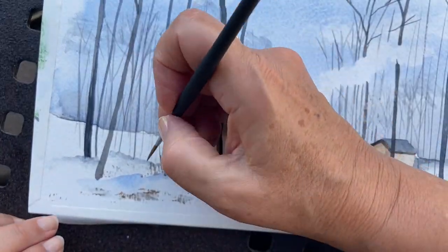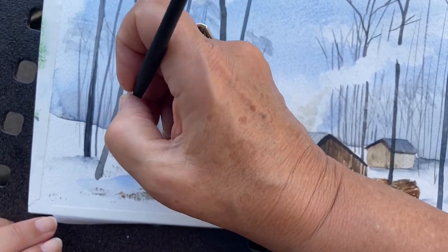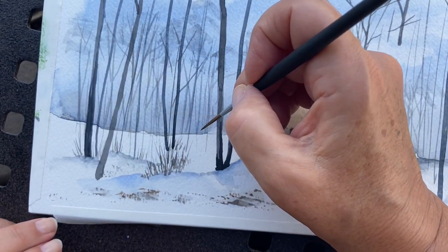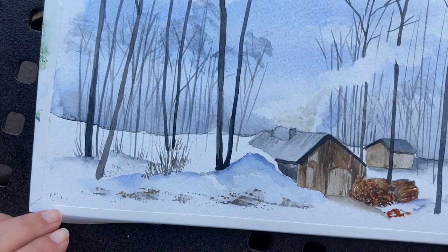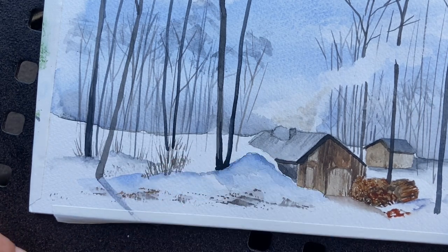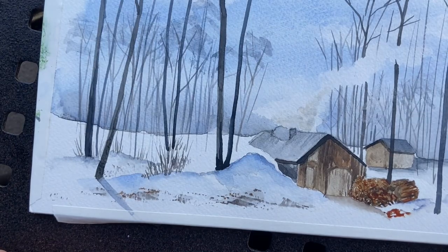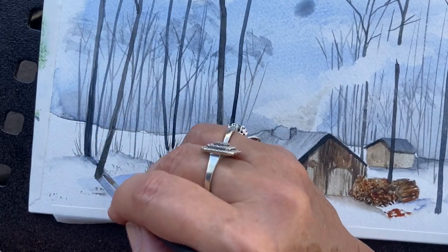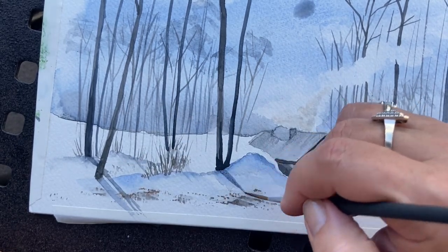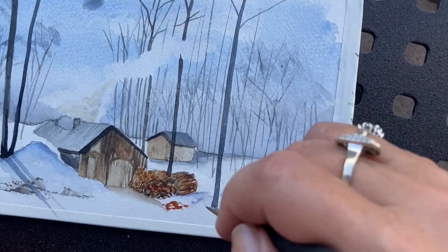Now I'm going to add in some more grass and scrub coming out behind those snow banks, just to add a little bit more detail to that foreground and midground at the base of the trees mostly. And now with a similar mixture of Payne's Gray and ultramarine blue, we're going to put shadows in for the trees. And these shadows all have to be at the same angle going across the foreground. And I'm going almost off the paper. And that too adds a lot of depth to your painting.